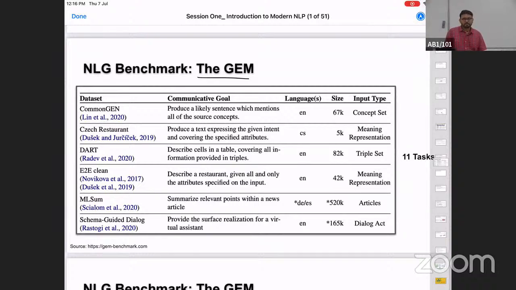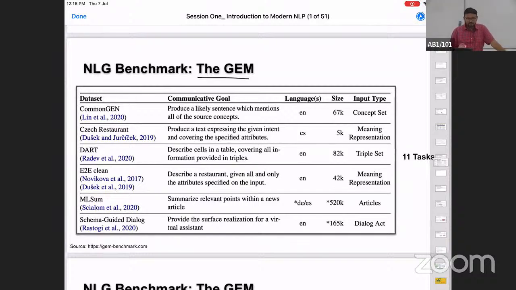We define it based on the kind of output you are getting. So if your output is in the form of labels, we just call it NLU. If your output is in some form of natural text, then we call it NLG. That's a very basic, I would say subjective, distinction between the different tasks. You have to understand it, then only you can answer it.